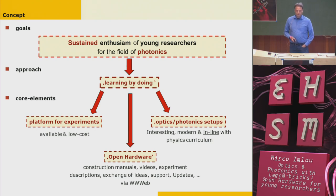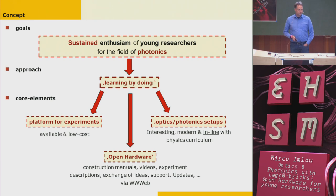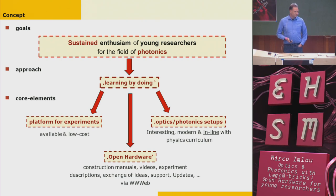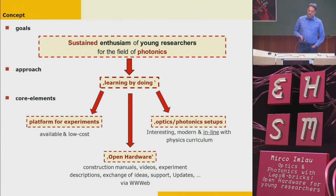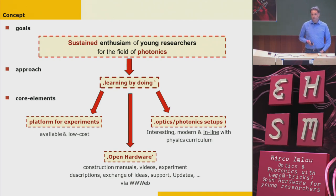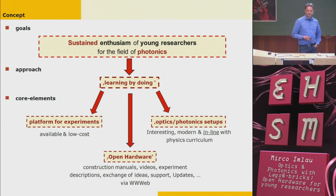So how do we want to do this from the conceptual point of view? Of course, the best is to do this by learning by doing. At the age of, let us say, 7 to 10 years old kids. And for them, we need to have three core components. One is, of course, you need to have a platform for experiments with photonics and optics, which are low cost and which are available. Second, you need to have setups which are interesting. So the kids are wanting to build these setups. And it would be very nice if they are in line with the physics curriculum.